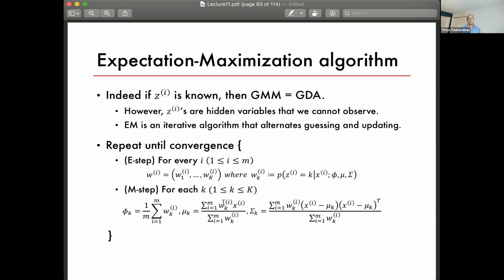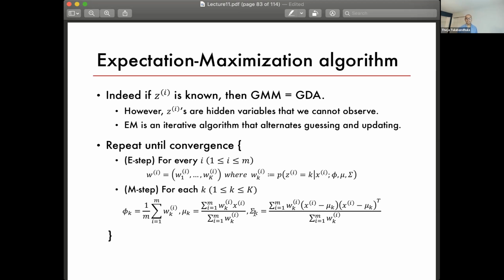And the M step is, once I tell you my guess for the z random variables, remember z are supposed to be memberships in one of the components. Z could be one of the components, but here the w's are guesses. So they're saying, hey, with some probability z could be 1, with some probability z could be 2, and so on. Now with these w's, you can estimate the parameters of the mixture model, which are phi's, mu's, and sigmas.